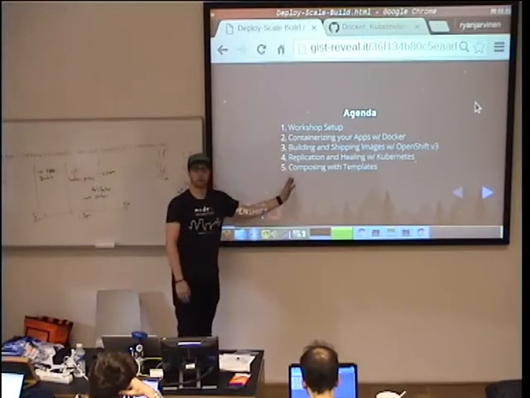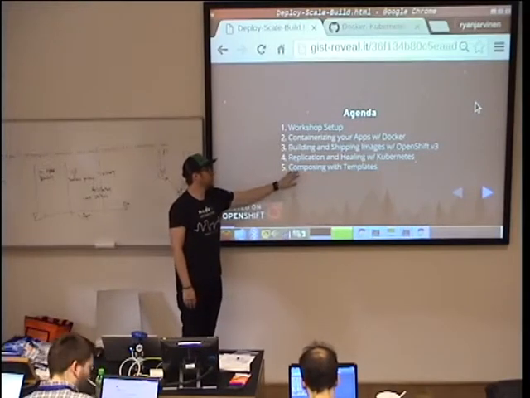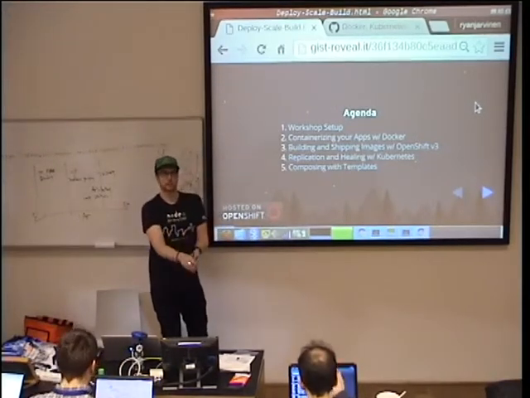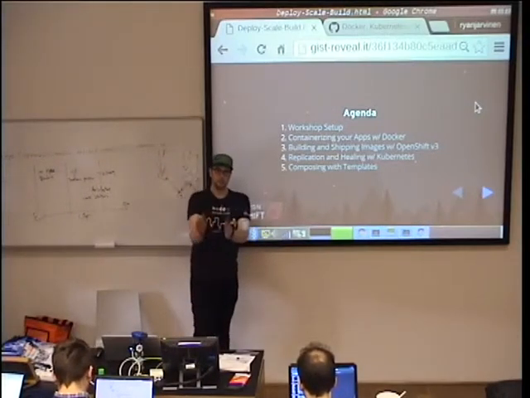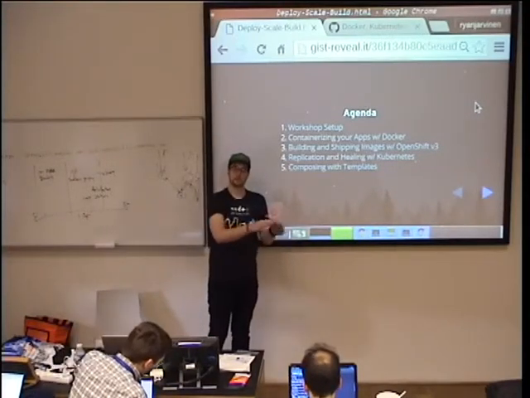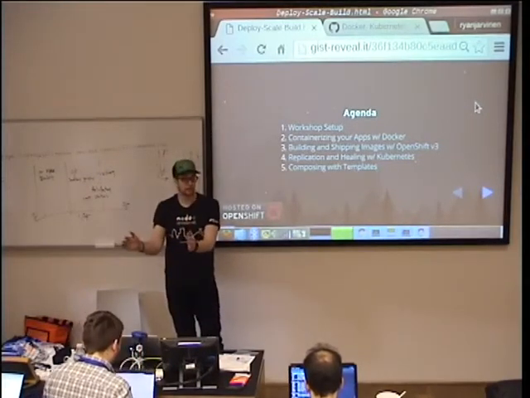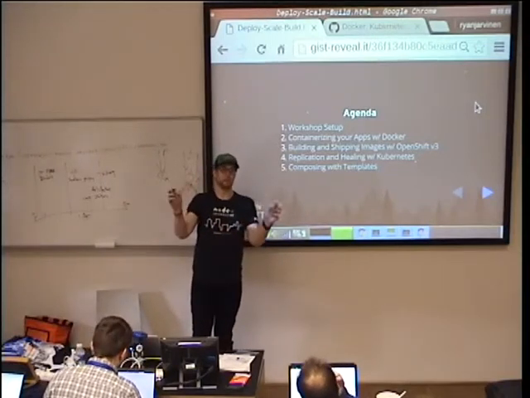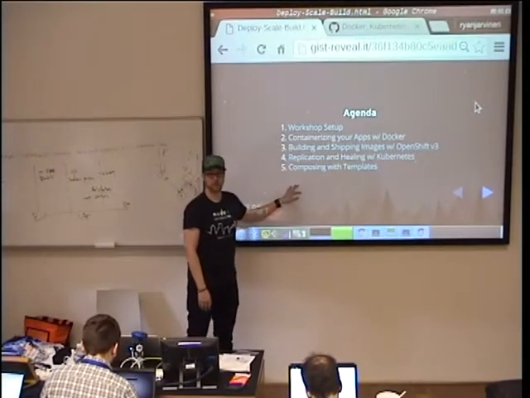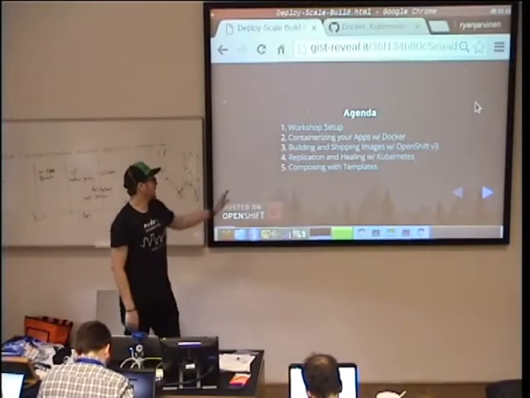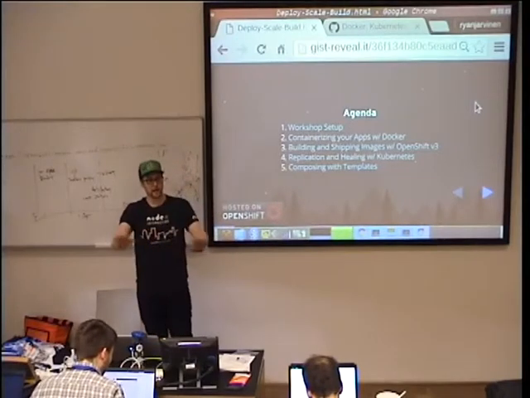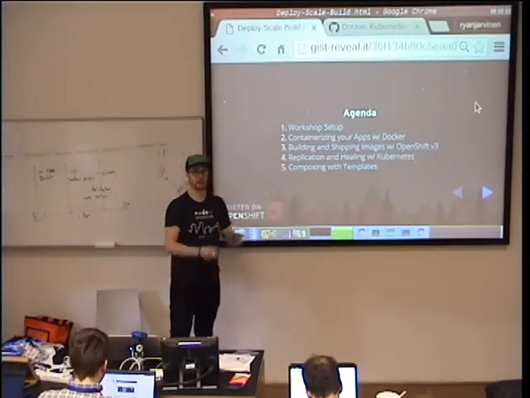Finally, we'll talk about composing applications using templates. This will allow us to lay out a topology of multiple images, stitch them together, inject configuration, and usually in my release pipeline, I have maybe a slightly different template per stage, right? My development stage may have a slightly different topography than my CI environment. And my production environment, of course, is going to have my big production database. But for staging and testing, I may not want to give anyone access to prod, right? You want to isolate the production environment, test with data that's less risky, right? So templates is a good way to encapsulate exactly what architecture you would like to deploy using these images.